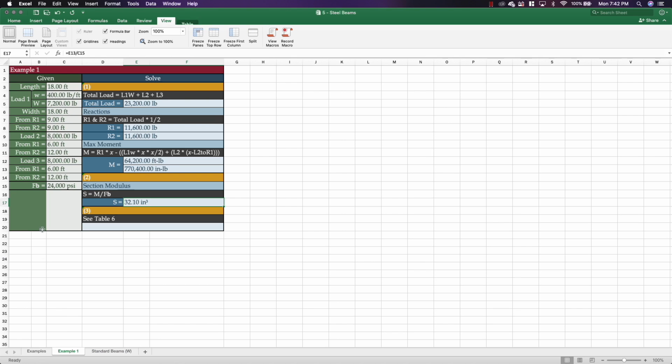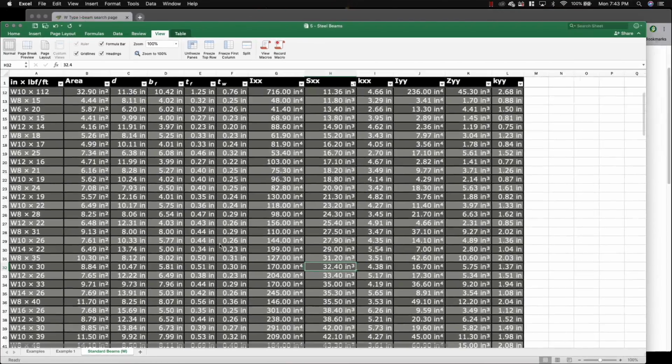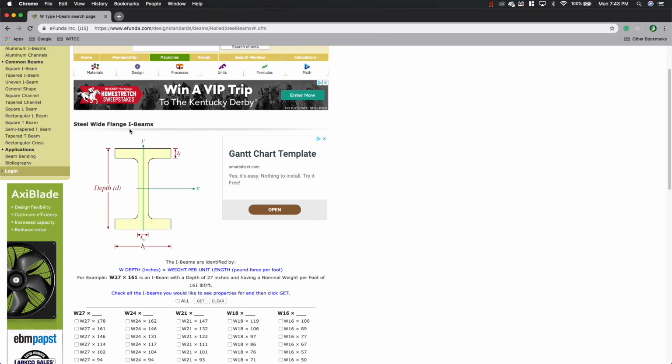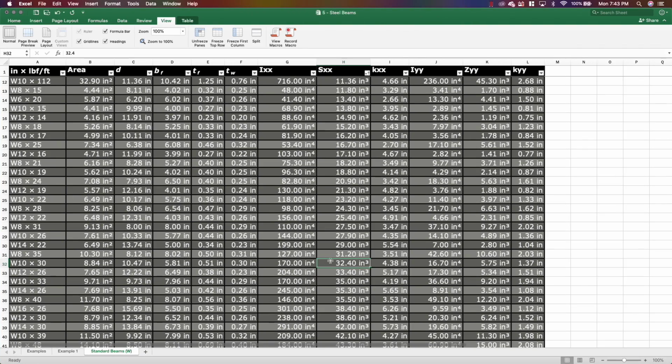In the book, it uses a different beam number than I'm going to show here, but I grabbed this table from this site, which also has a diagram of your beam. You'll use that in SolidWorks to make the beam and apply all your forces, and it should help you check your work as you're working through these problems. So we got 32.1, so you want the number larger than that.